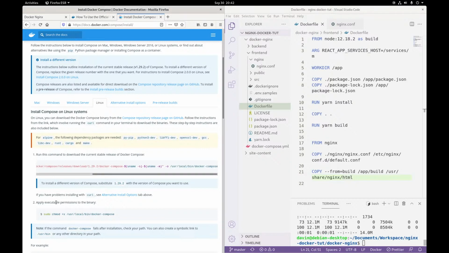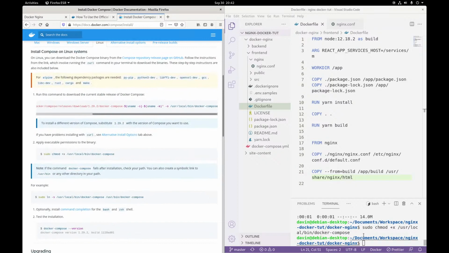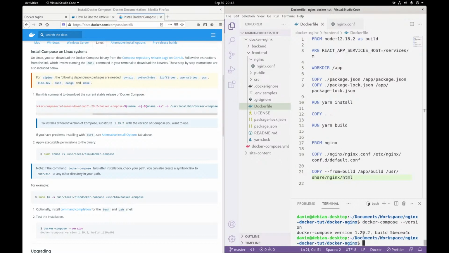All right. So if I do docker-compose --version. All right, so it works.